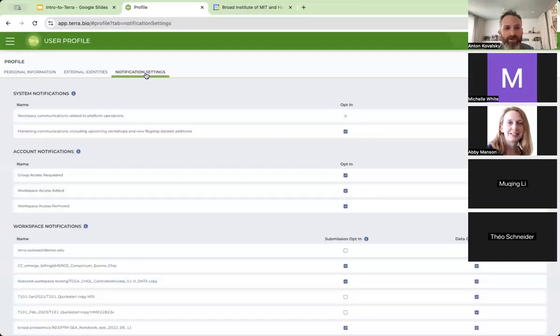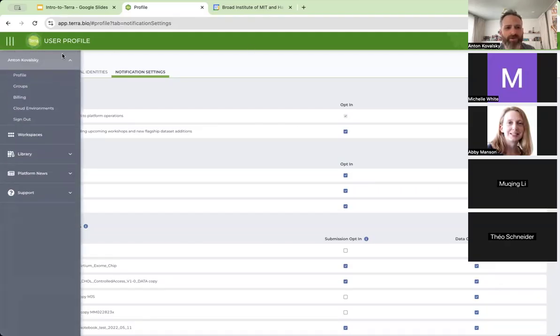In addition to that, you'll find notification settings here. These are already set for you by default, so you don't need to worry about them too much. But there's lots of useful notifications in here that you can play around with. You can make sure that you're getting notifications whenever your workflows are submitted or when they complete. This can be especially useful for people who set up their workflows to run programmatically so that they're always aware of exactly what's going on with their workspaces. And so, yeah, that's what you can find under your profile.